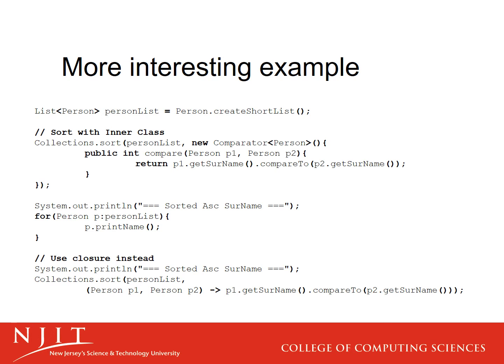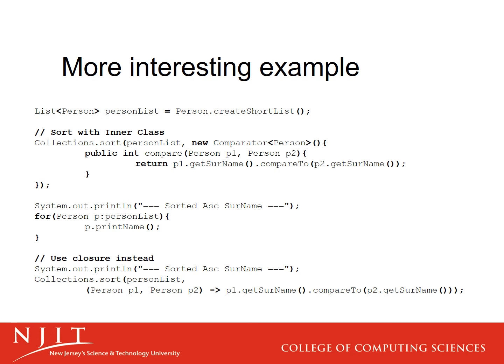In the first example, the comparator function is declared as a method in an anonymous inner class. I declare the anonymous inner class. I say new Comparator<Person>, and then the curly brace enclosed code there is the class definition. Inside that class definition is a method definition. There is a public integer function named compare. So when the sort method needs to do a comparison, it invokes the compare method inside that anonymous inner class.